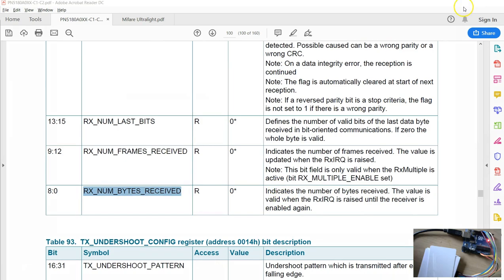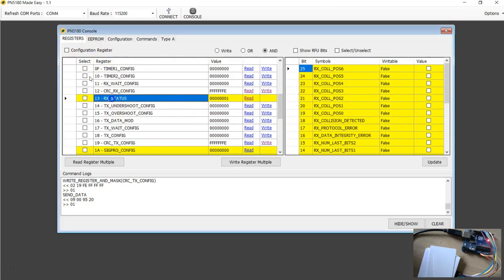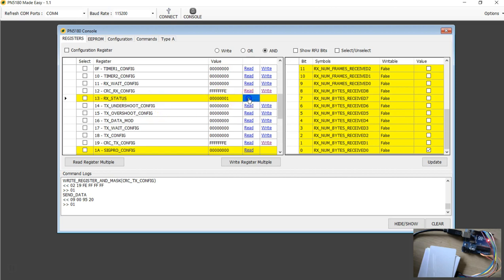Now in our case, we have sent this anti-collision 2 expecting 5 bytes of data. If you go to this RX status register, everything is colored here because this is a read-only register. You can't change the value. If you try to read, and if you look at the last 8 bits of data, look at that. This has a bit pattern of 101. So 101 is a 5. Now it's telling us that there are 5 bytes available to be read. So that's exactly what we wanted.